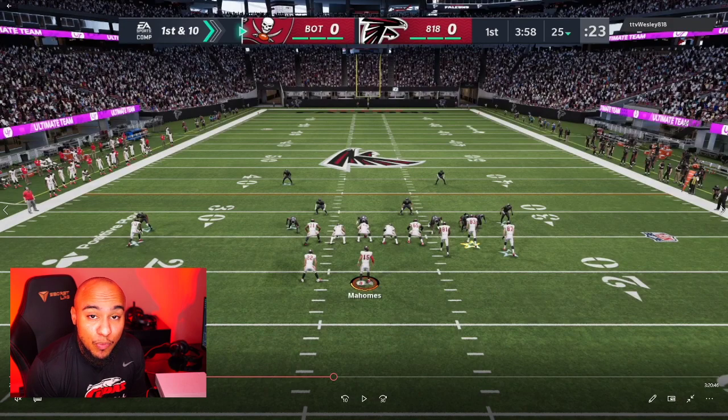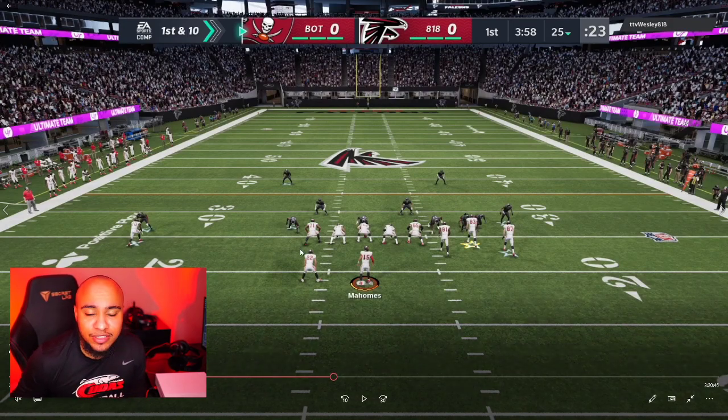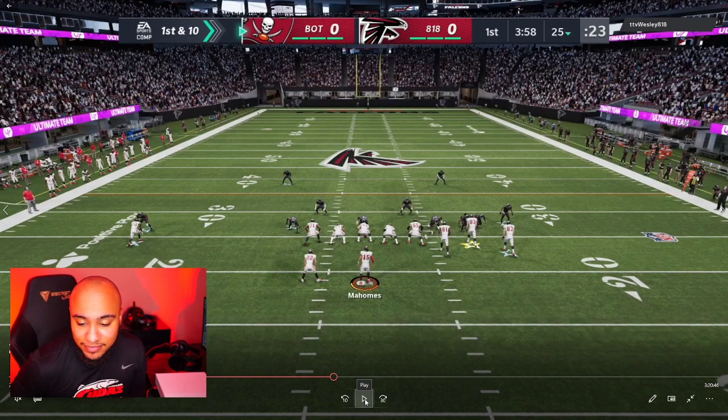Right here we got me versus Wesley. Professional Madden player, number one Mut player on Xbox right now. His record is crazy. I believe it's like 115-4 or something like that. So real good game. Two passers, two bunch players. So a real fun game to watch. You know, no running the ball. So that's fun. Let's get into it.